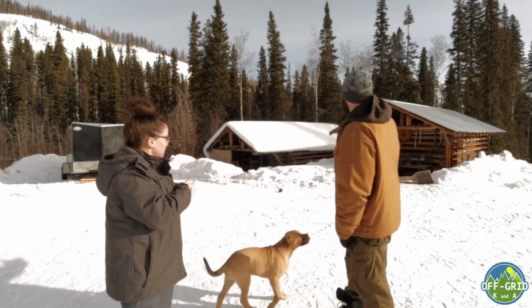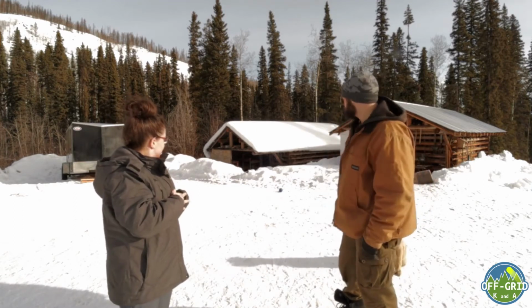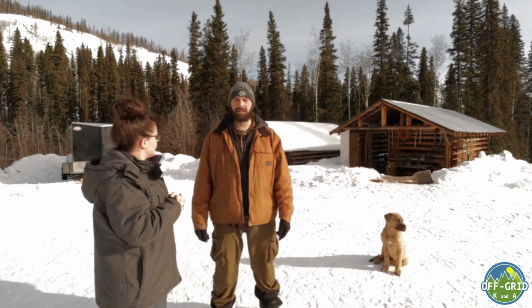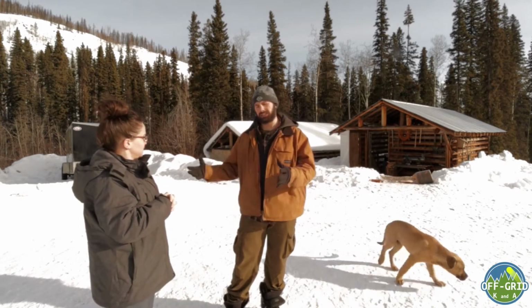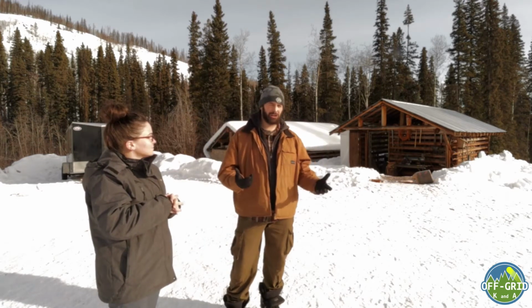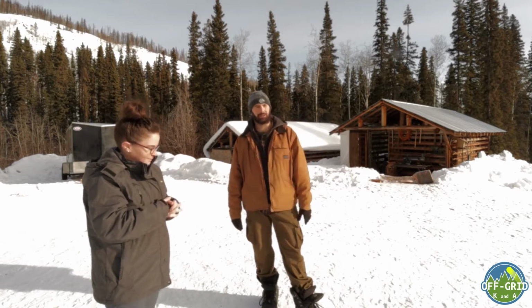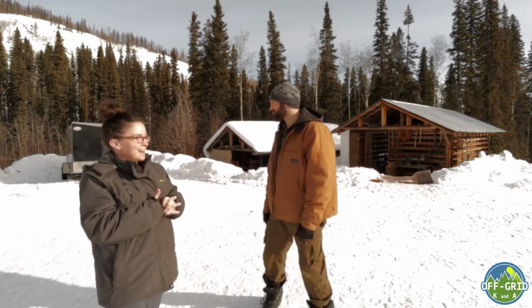The difference between the two buildings, and why we have two, is that one is for the downstairs wood burning stove, and this one here is for the smaller one. You'll see in a future video the sizes that we use, but obviously one size is bigger than the other. We also keep the wood that we've cut down here to cure and dry for the following season. The stuff that we're currently burning is going to be inside, but we don't have it set up like that quite yet. Next year.